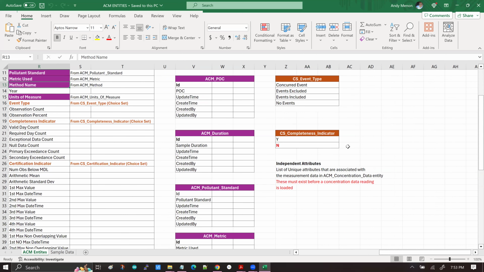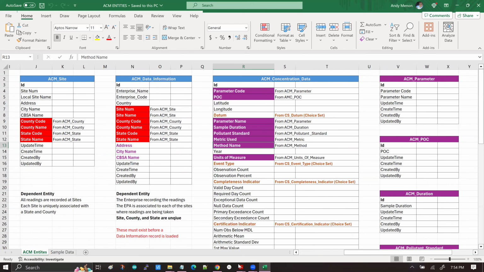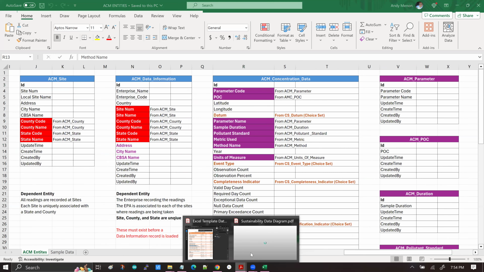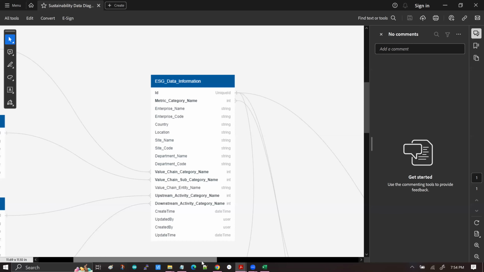So this is where I ended up after going through the entire documentation of the data service elements of the solutions accelerator. If you look at this Excel and compare it with this sustainability data diagram, you can see that it's laid out just like it's laid out here.